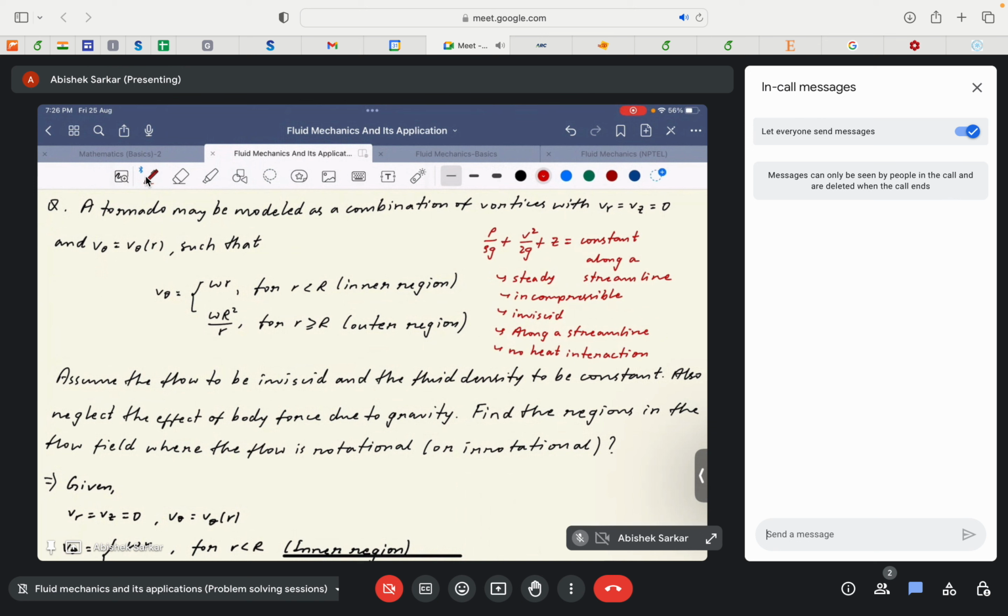These are the assumptions that we should take into consideration before applying this special form of the Bernoulli's equation. This is the most well-known form, but it is also the most exclusive form, in the sense that only after the satisfaction of these assumptions does this equation turn out to be valid. We discussed it thoroughly in the previous week's session.